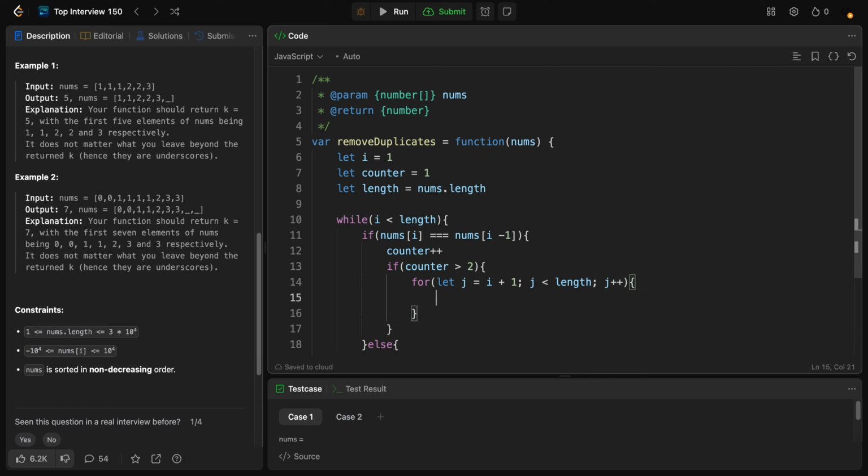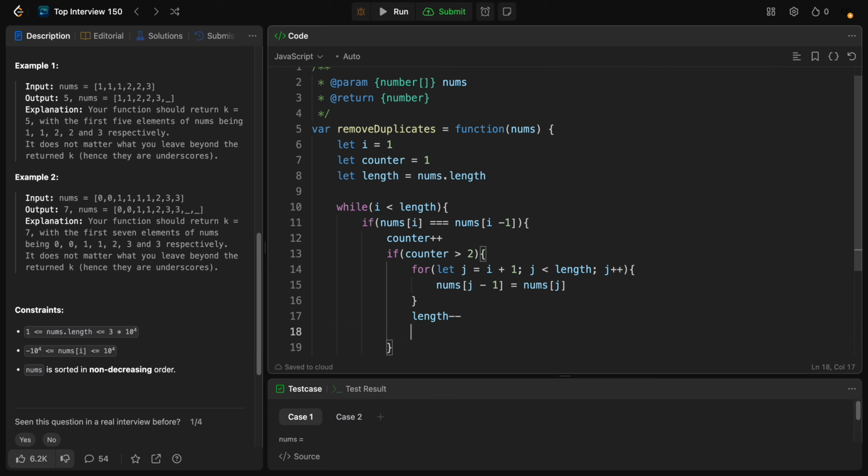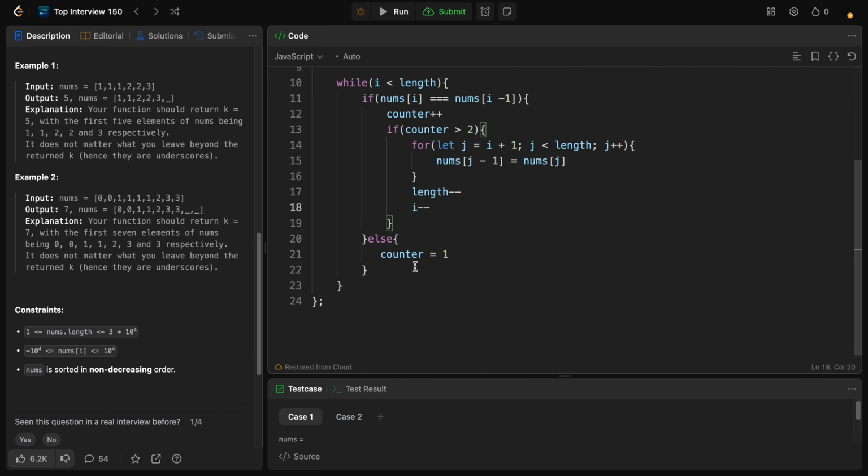So I will say nums of j minus 1 will equal nums of j, and the length will be minus minus, and i will be minus minus. After each while loop iteration, i will be plus plus, because we don't want to run endlessly, and I will return the length.